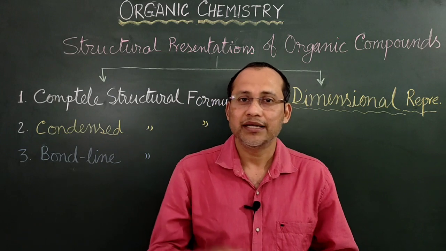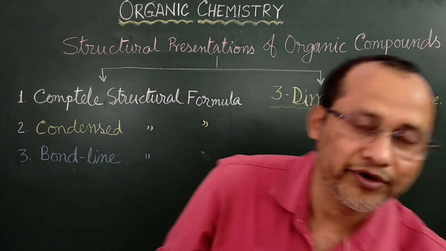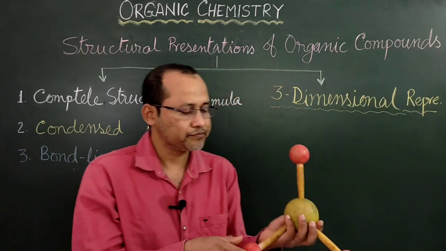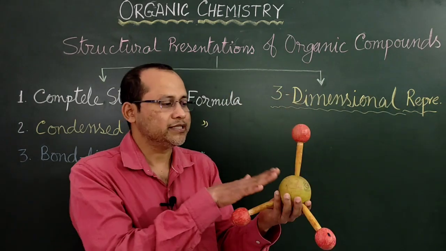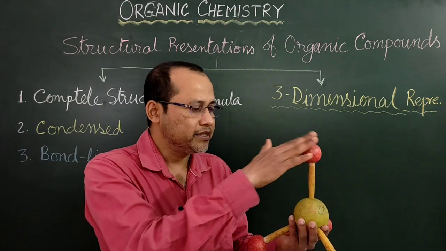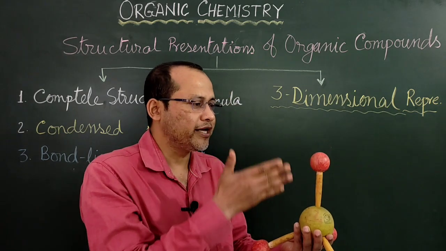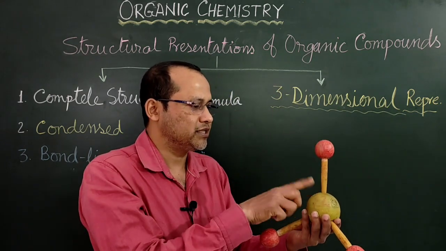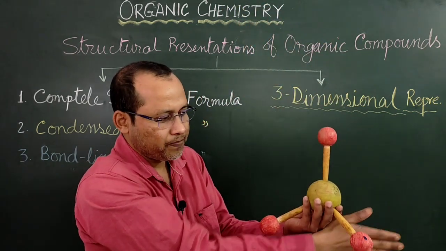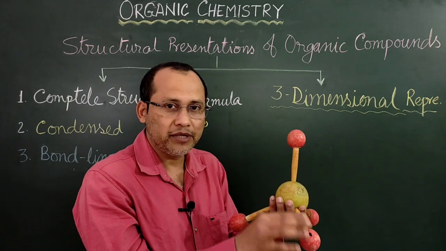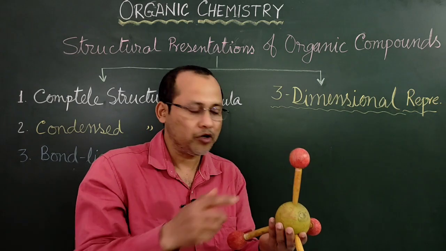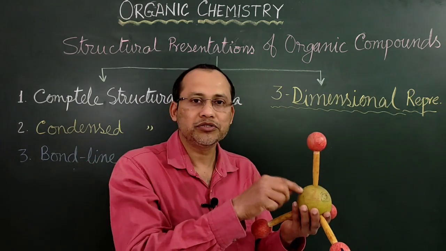Now before going to this, let us consider the model of a compound. Look at this. This is a compound. This is a three-dimensional structure. Now how is this a three-dimensional structure? Look, in this structure we may draw a plane through this and this. So it will be like this. Now if it is so, then this portion will be closer to you and this portion will be away from you.